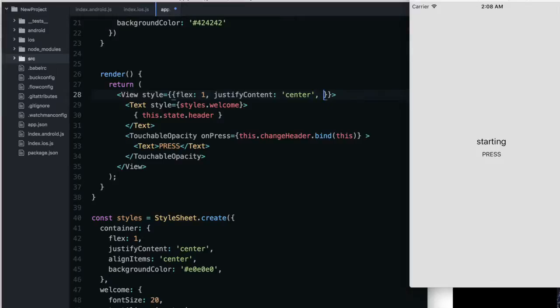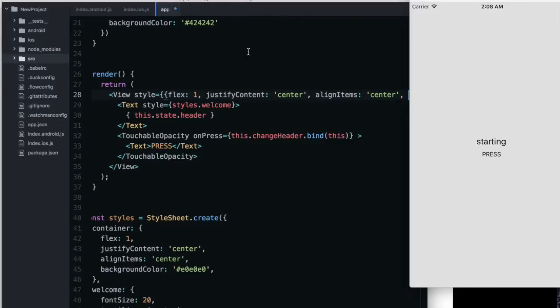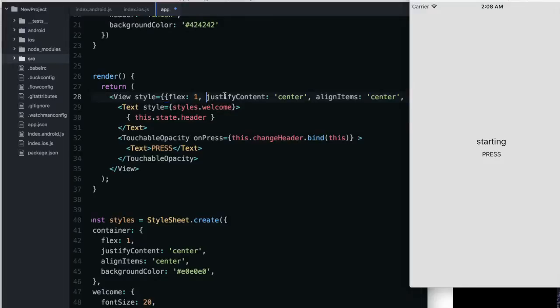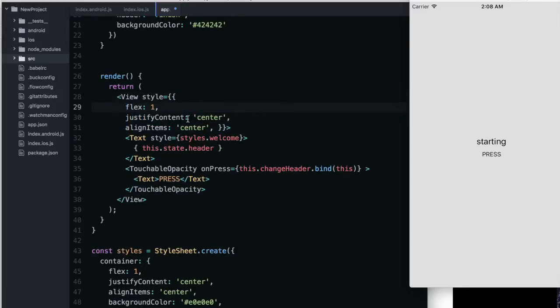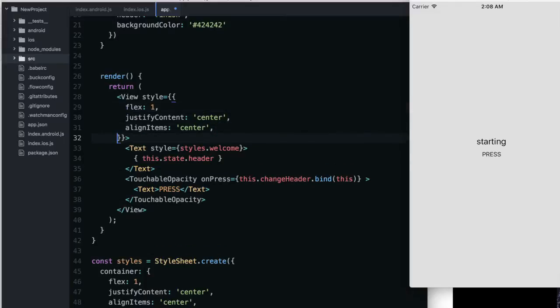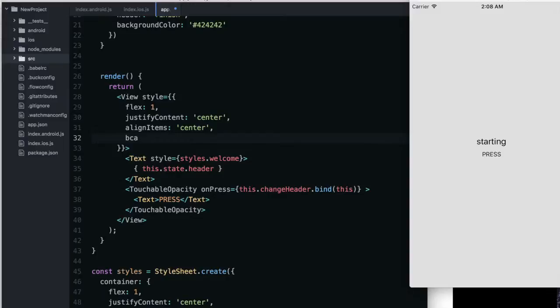So we're going to give it this flex 1 that makes it resize to take up the space of the whole screen, justify content to the center, align everything to the center. Get this for you guys to be able to see it. All right. So now I'm going to throw in a background color. And here I'm going to set it assigned to a state variable.